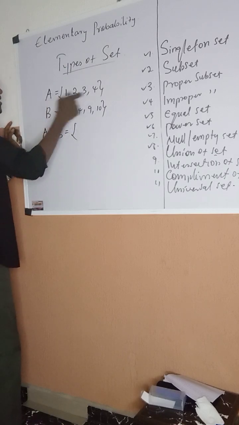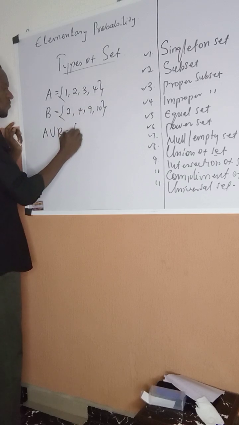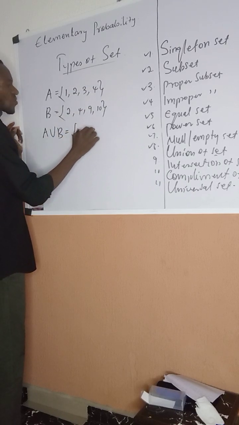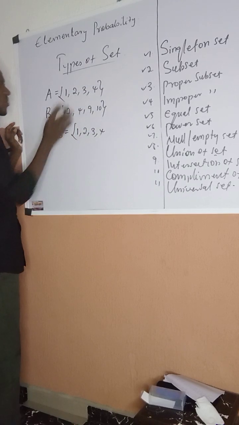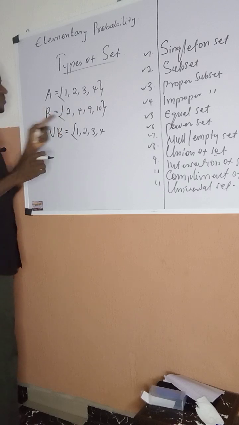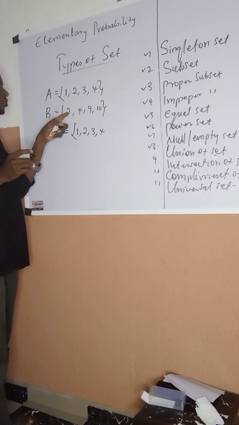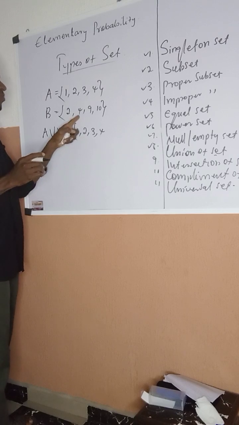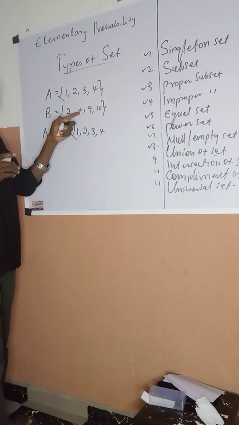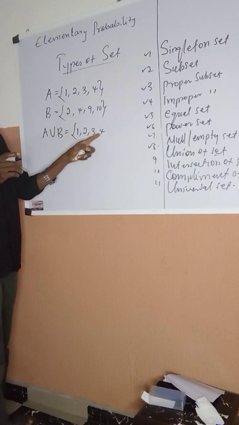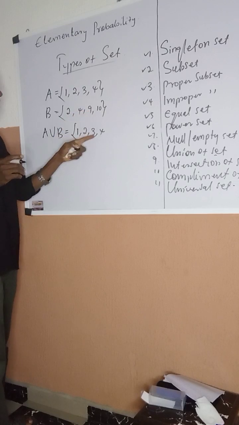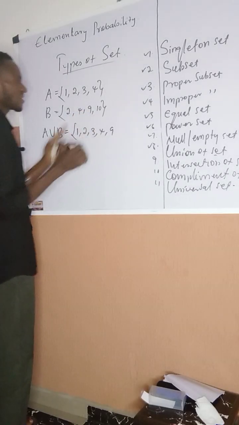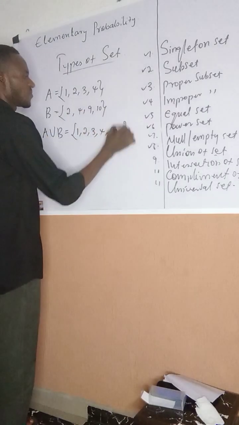So first of all, let us exhaust A. We have 1, we have 2, we have 3, we have 4. We are done with A. We come down to this one. We are to pick 2 from B, but 2 has occurred, so we are not going to pick it. We come to 4. We could have taken 4, but 4 has occurred here. We come here to 9. 9 has not occurred here, we pick 9, and 10 has not occurred here, we pick 10.